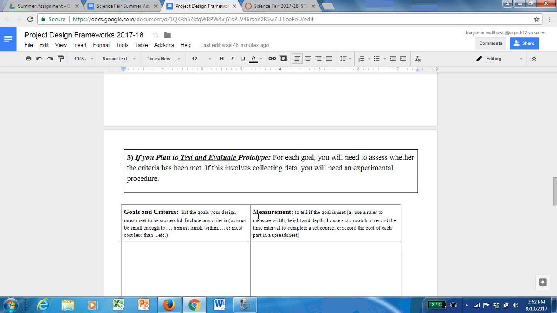And again, it doesn't have to be perfect. This is just the first step in deciding what it is that you want to do. And based on what you want to do, what improvements can we make to actually make this a really good project? If you have any questions while you're doing this or you want to run something by me, please come see me. But your goal for today is to fill out this document and simply hit submit. And then I will give you feedback over the weekend.